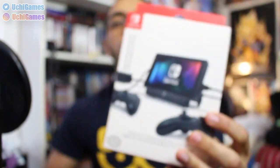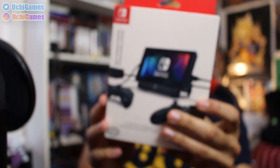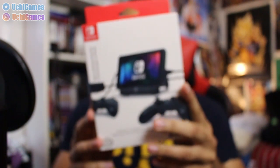We're moving on up to this one right here. This is the officially brand new multi-port USB play stand that supports multiple USBs. Ideally, what kind of USBs do you think you could use? Well, if you're like me, who's a very big part of the Pokken tournament community, you can have it charging, plug in your controller, and then plug in a LAN crossover cable, and you'll have an extra port to use, so you can just charge your phone.